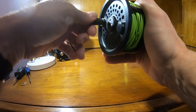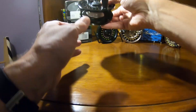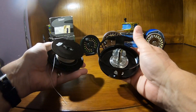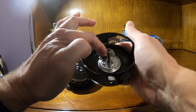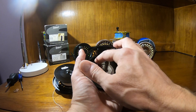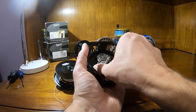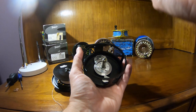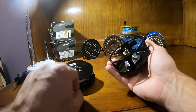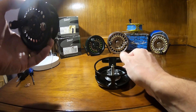The drag reduces all the way down to almost free spool. It has a click when you're reeling in and a louder pawl-type sound outgoing. This second generation drag is a little beefier and doesn't have plastic, but it's a similar caliper design with drag pads on either side. To reverse the retrieve direction, you'd have to take these screws out, pull the gear out, flip it over, put it back on, and replace the screws. That reverses the retrieve because it's a one-way gear.